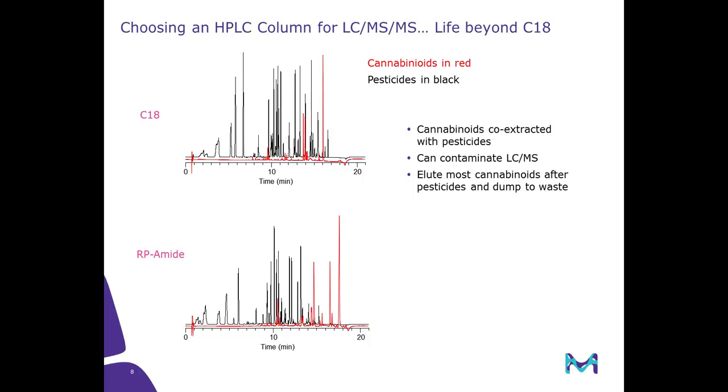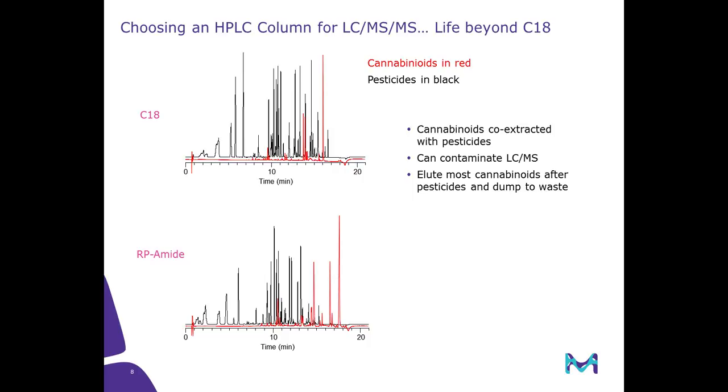So one approach for doing that would be to try to adjust your chromatography so that the cannabinoids that are still left in that extract with the pesticides will elute later on the column, or after the pesticides. The idea being, after your last pesticide goes into the detector, if you have a valving system between the detector and the column, you can switch it to waste, so the cannabinoids can then dump to waste. And that's what we investigated here.